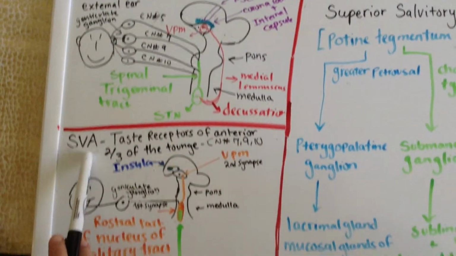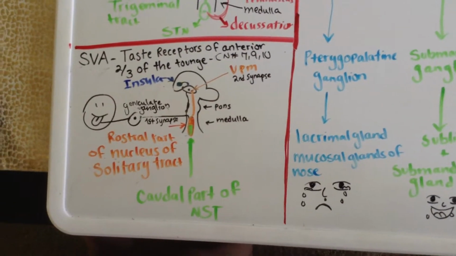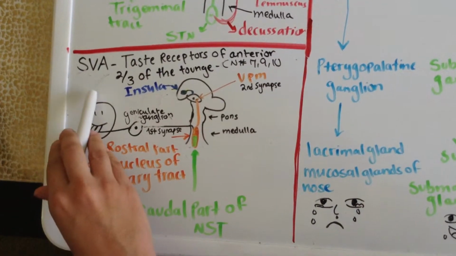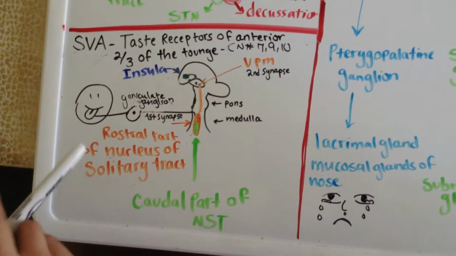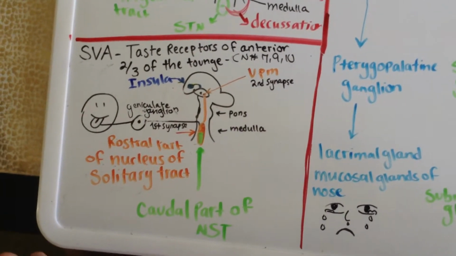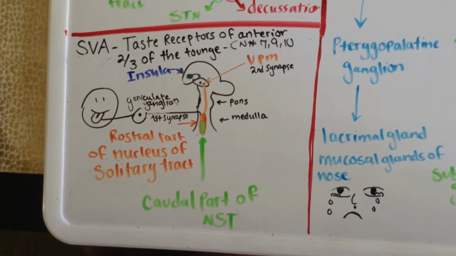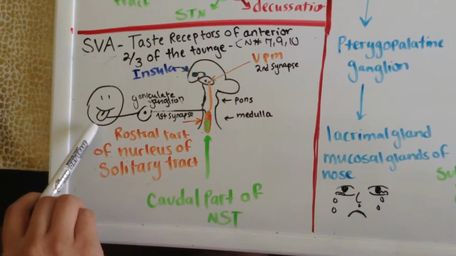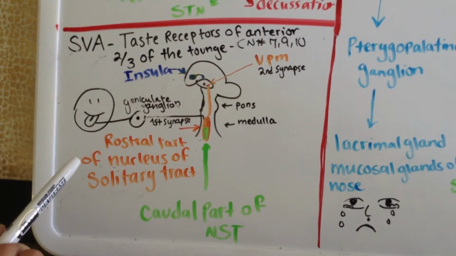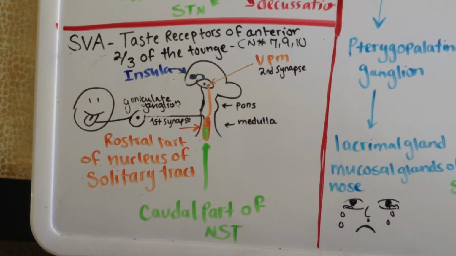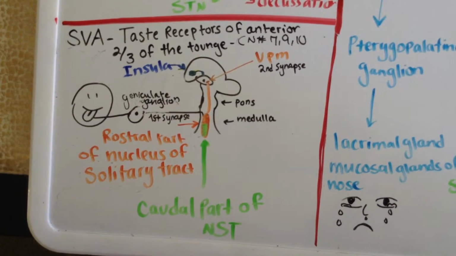Next, we're going to talk about the SVA fibers of facial nerve, as well as cranial number 9, glossopharyngeal, and 10 vagus, because the SVA fibers of all of these cranial nerves, 7, 9, and 10, will detect taste, although the receptors for each cranial nerve would be different. So specifically for cranial number 7, facial, you will have your taste receptors in the anterior 2/3 of the tongue. For cranial number 9, glossopharyngeal, the taste receptors are located in the posterior 1/3 of the tongue, and for cranial number 10, the taste receptors are located at the end of the mouth, specifically on the epiglottis.